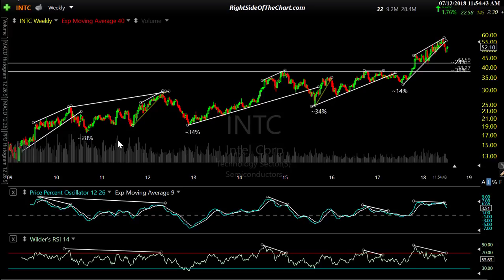This is Intel. We're going to start with a weekly chart. A couple of things stand out to me when I look at this chart: the scope of these corrections, and the rallies are just as powerful. But right now, based on the technicals, I'm not looking at that. I'm looking at the next correction, and I think it's already underway. I think we have a sell signal on the world's largest, the leading semiconductor stock, Intel, right here.